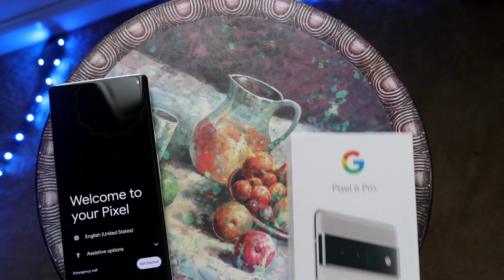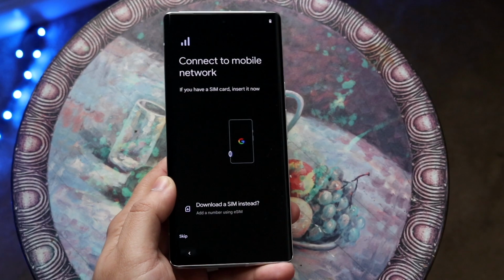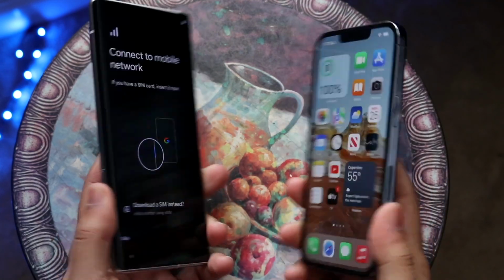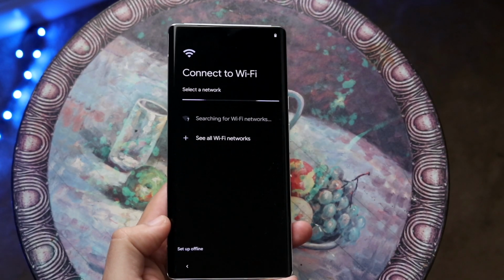Now with the phone itself, this is actually pretty crazy. It feels really, really premium. I still think something like an iPhone 13 Pro that I have right here feels a little bit more premium, I think, overall. Even feeling it on the back, I like the frosted glass back. This is probably the best way they've actually gone.